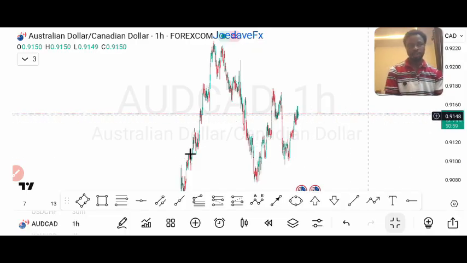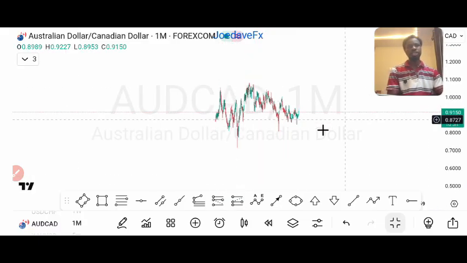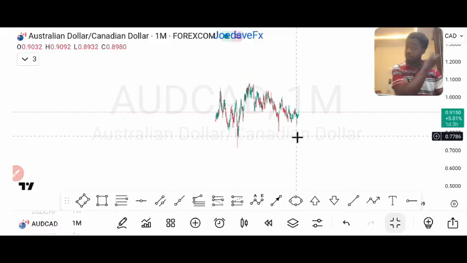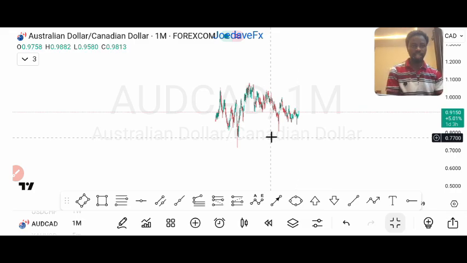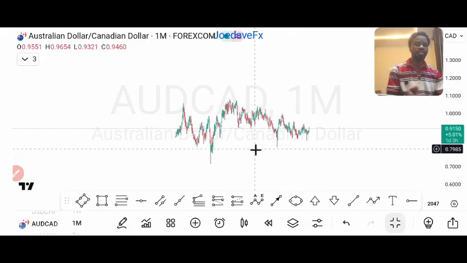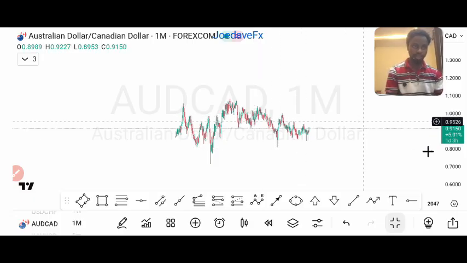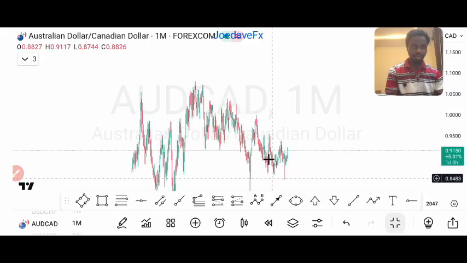So I'm going to be going straight to the monthly time frame in front of me. I'm going to make the chart very small like this. And one of the key things you want to identify is, if you don't know how to draw levels when you see candles like this, maybe candlesticks are confusing you, maybe too many candles. That's why you need to come to the monthly time frame, because it's going to compress the candles. So you can see that there are not many candles here on the monthly time frame. That's why you analyze from the higher time frame.